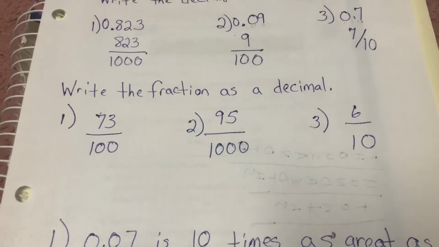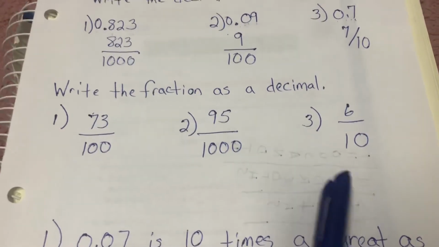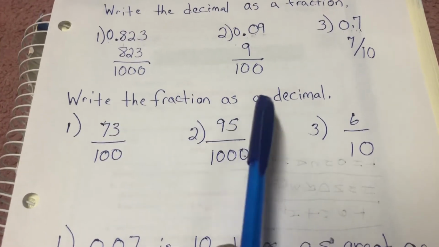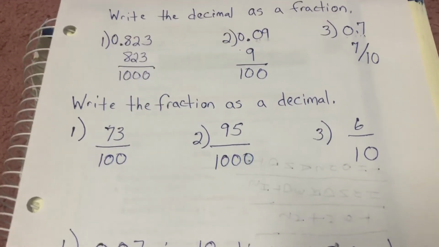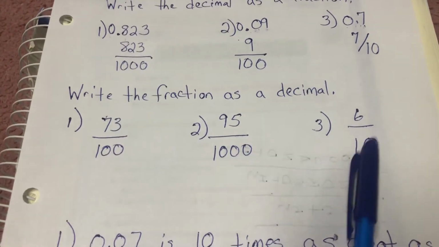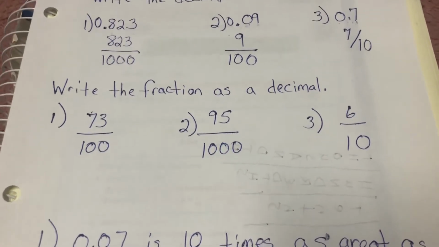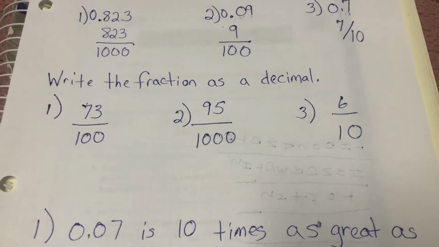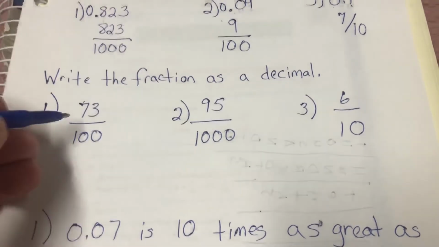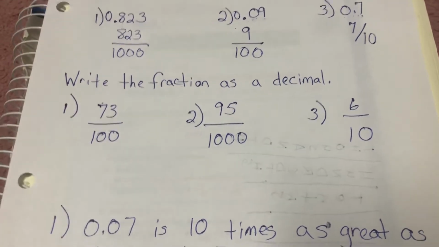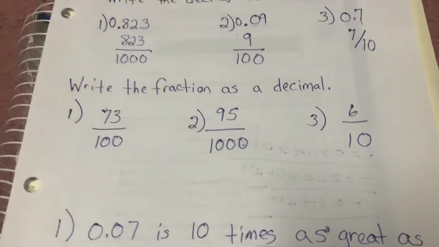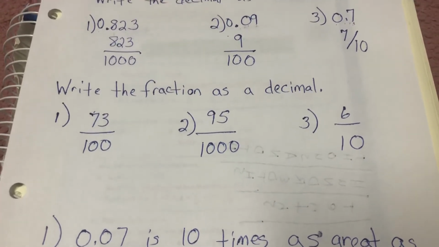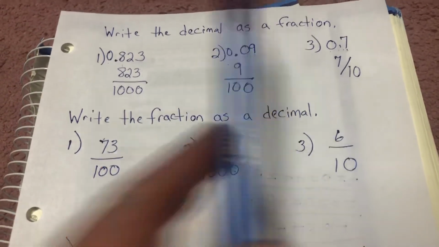Now the next one, we're doing just the opposite. So now we have the fraction, and we need to turn it into a decimal number. So the directions tell us to write the fraction as a decimal. Now, these are all just fractions. They're not mixed numbers. So 5th grade, I want you to think of these when we say them as a decimal, they're going to be 0 and. If I had a number here like 1 or 2, then I know it would be something and some bigger number than 0. But there's no number, they're just fractions. So everything here is going to be 0 and, just like what we did here.